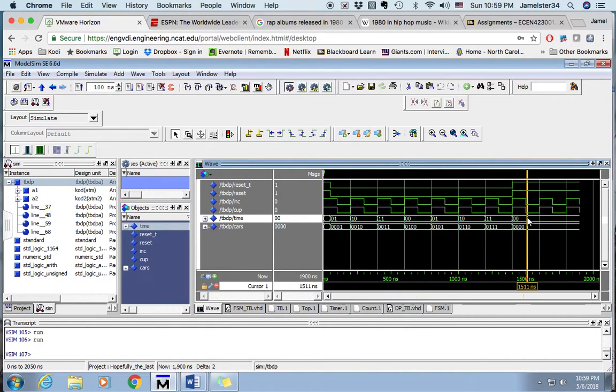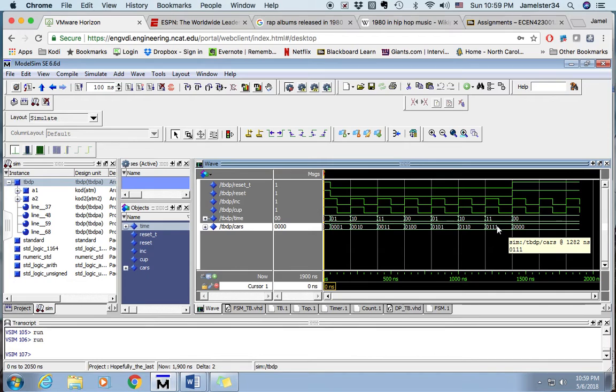And then here's the demonstration of the reset timer working. So when the reset timer is in effect, it's going to hold that position at 0, 0. And then for the cars, here I just have it counting up to 7 just to demonstrate the fact that it does count up. And then at this point, it's a demonstration of the reset car signal that will hold the car output at a value of zeros.